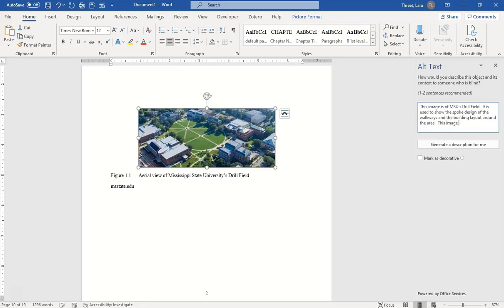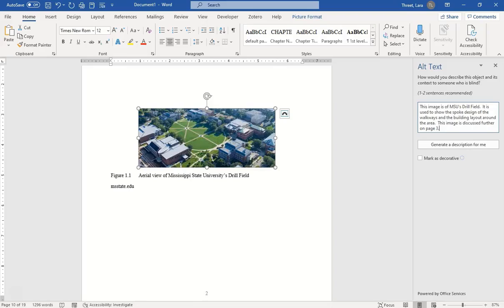This image is discussed further on page 3. And that's all you need to put. So just a short description of what the image is. Why is it important to your research in a very simple 1-sentence deal?